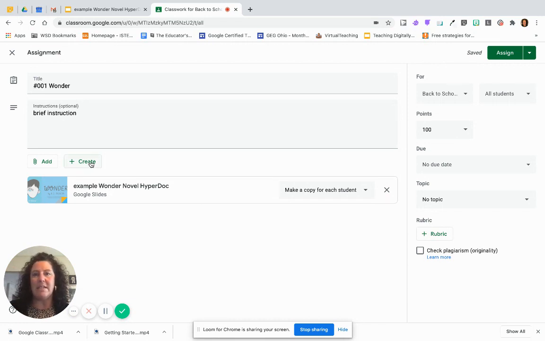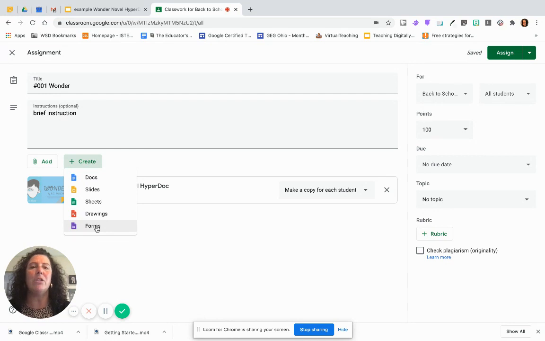I also want to show you on the assignment that you also have the ability to create directly in that assignment builder. So when I click on my plus button, I can create a doc or a slide or sheet, a drawing or a form directly there. So if I want to have an assignment that's a writing prompt, I might go ahead and create a doc, and I might put that writing prompt in there and make a copy for each student so each student can complete it from there. It is very helpful for our students if we add those kind of scaffolds to their assignments. However, students can also add their own things to assignments, so they could create their own docs as well.